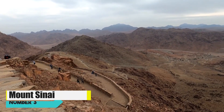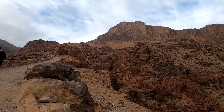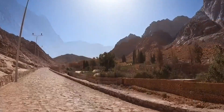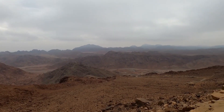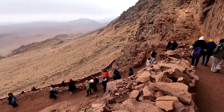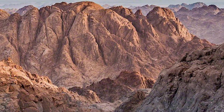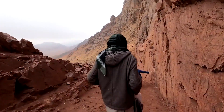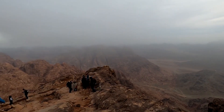Number 3: Mount Sinai. Mount Sinai, near Sharm el-Sheikh, Egypt, is a sacred icon and natural wonder. Its ascent, often done by night, culminates in a sunrise of breathtaking beauty. The summit offers panoramic views of the Sinai Desert, a landscape rich in history and spirituality. Besides its religious significance, it's a haven for hikers and nature lovers. Whether you seek the spiritual journey, the adventure, or simply the awe-inspiring vistas, Mount Sinai is an unforgettable experience that transcends the boundaries of time and faith.